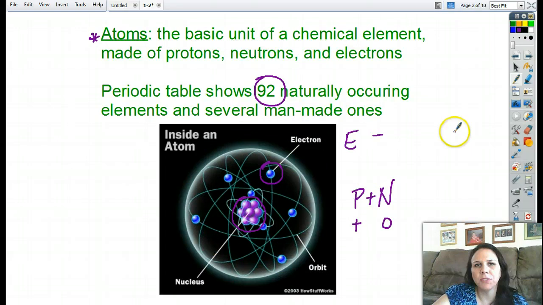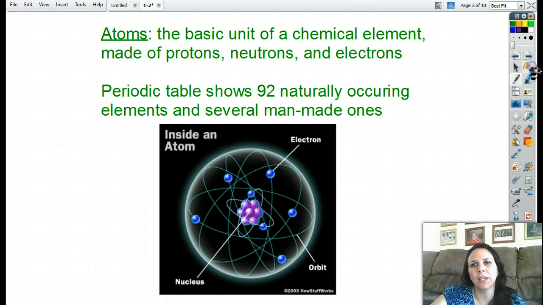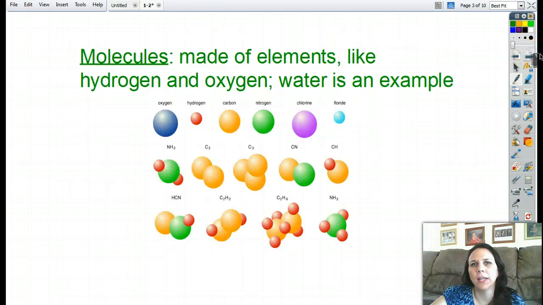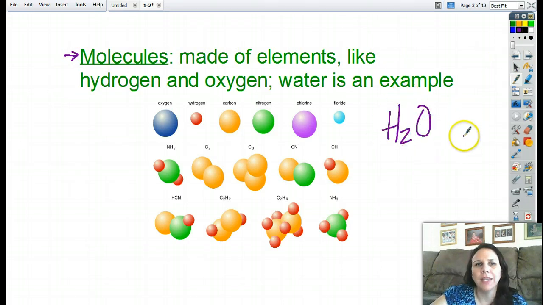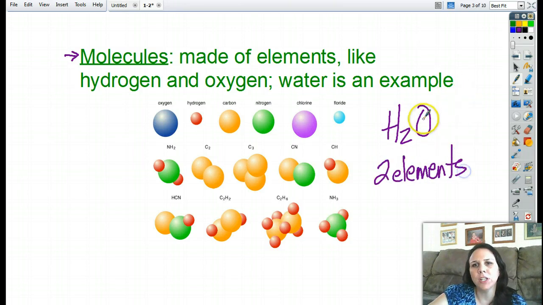So here's an atom. Now atoms by themselves, not very exciting, but when you start mixing them together with other things, other atoms to make compounds, that's when we start getting into a little bit better stuff. So atoms, basic unit of a chemical element. And when we put atoms together, we get molecules. Molecules are made out of elements like hydrogen and oxygen. So for example, water, which we call H2O, is a molecule because there are two elements in here. There's hydrogen and oxygen, and there are three atoms in there. There's two atoms of hydrogen and one atom of oxygen, which makes a total of three.